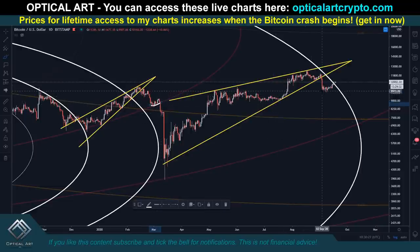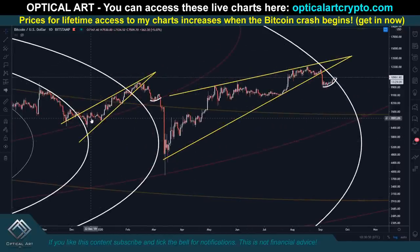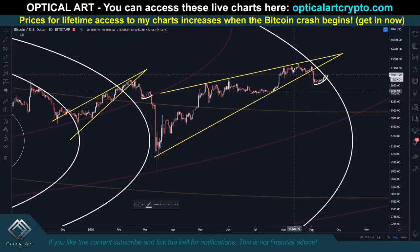It looks like the same thing is happening right here. We're in a rising wedge, we broke down, found temporary support, and dropped. We're in this huge rising wedge here, broke down, and found temporary support. It could be temporary support — it makes more sense that we'd be coming down. This kind of goes along with the stock market as well. I do have these slightly ghosted, so just take notice of the rising wedge and where we found temporary support. It does look like it's repeating.